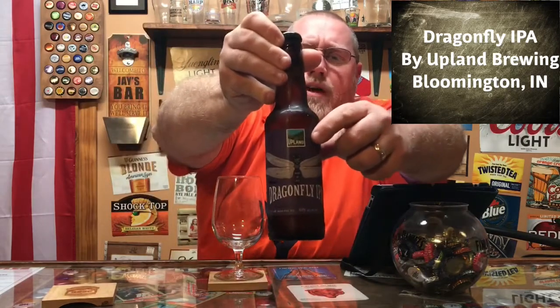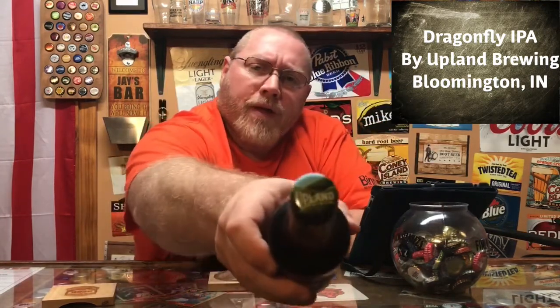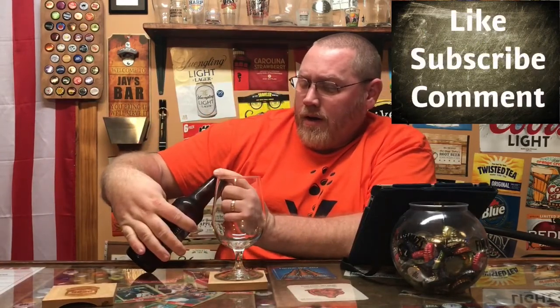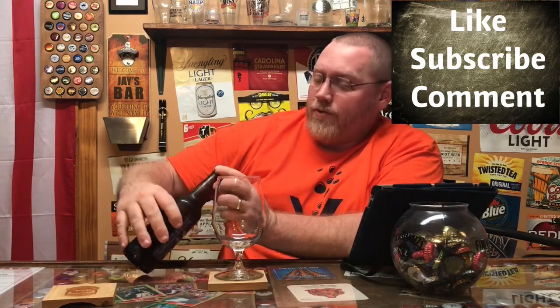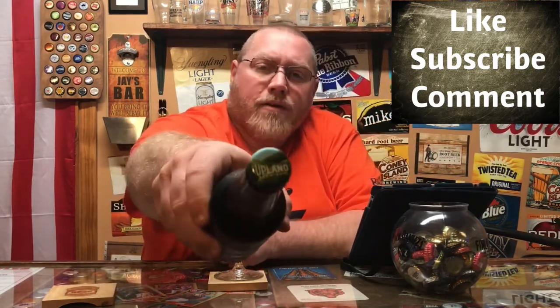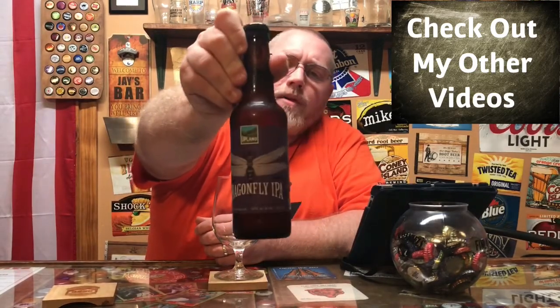You can see the Upland logo towards the top in the middle. There's a nice colorful bottle cap — the Upland logo with some hills on it. I'm not sure if that's supposed to be like hops hills or what, but it's a nice bottle cap. The label looks good too. I like that they print the best-by date, the IBUs, and the ABV right on the bottle.